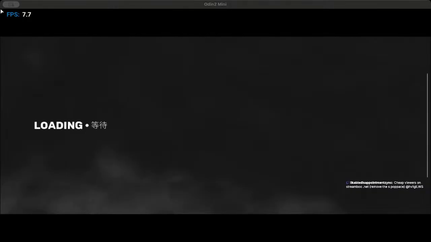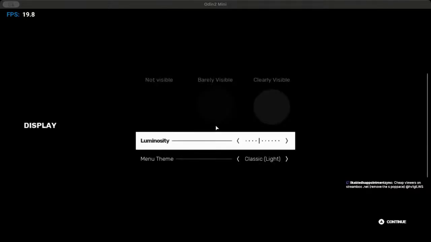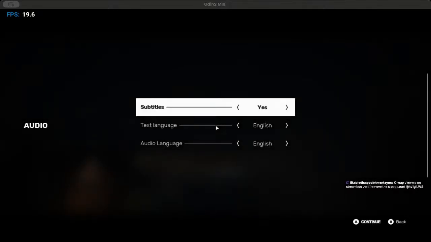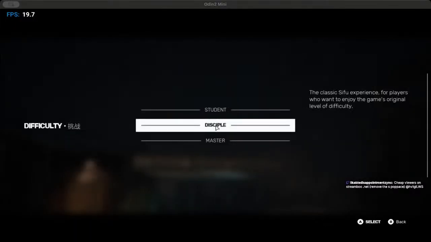There we go. Alright, we're at the loading screen. Press any button. Does it recognize my buttons? It does. Alright, so it recognizes a controller. Okay, yeah, that's fine. Yep, everything in English. HUD looks good.